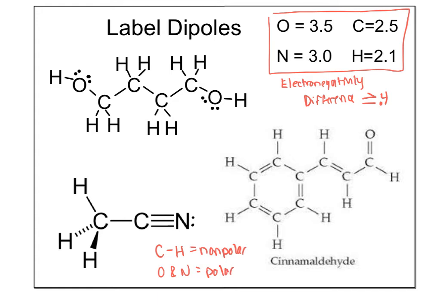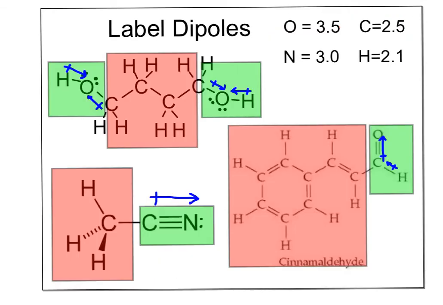So we can label different sections of these. Here's a hydrogen with an oxygen, that's positive to negative. Okay, a carbon to an oxygen, carbon is the positive, oxygen's more electronegative. If you look at the numbers, 3.5 versus 2.5, same thing over here. On this guy, carbon to hydrogen, carbon to hydrogen, carbon to carbon, same thing, right? They share equally, so none of these count. That makes this molecule a lot easier. Okay, carbon to carbon, now we can look, carbon to oxygen, and C to H is equal. I'm ignoring all of these C to H's, but carbon to nitrogen has a dipole moment.